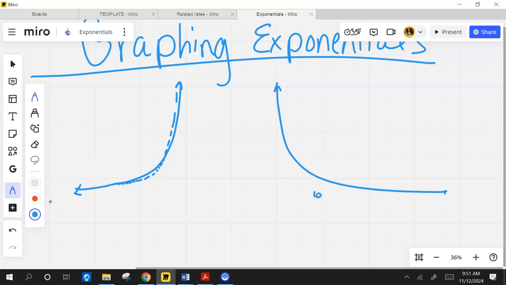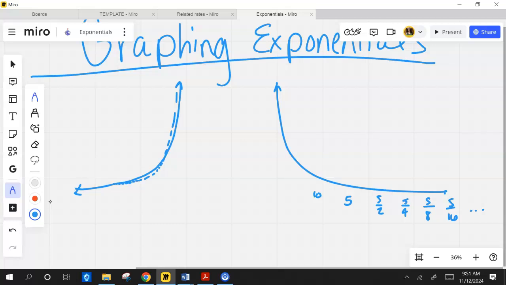I started with 10. Then I had 10 over 2, which is 5. And then I had 5 over 2, and then another, no, that would be 5 over 4. And then half of that would be 5 over 8. Half of that would be 5 over 16. And I'd get really close to 0, but I'd never actually be 0, right? So it comes in close, close, close. So that's exponential. It starts out big and then dips down and then it starts decreasing very slowly.